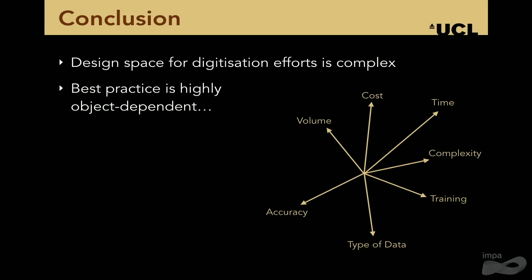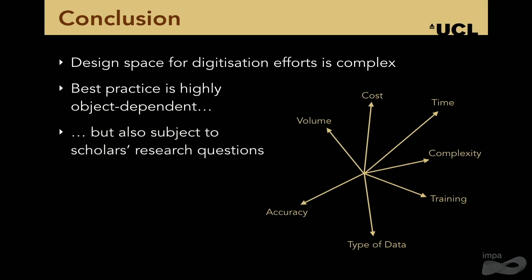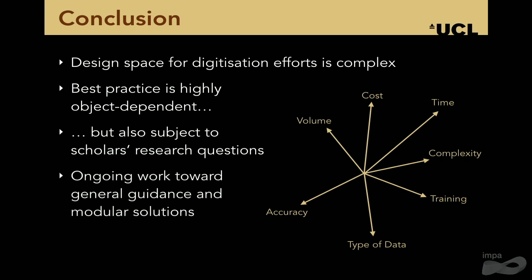And the best practice for how to approach this is really object dependent, and not only regarding the research question. So where I would like to take this, and I hope I find more people who would like to get behind that bandwagon, is that at some point we have to stop building a completely bespoke system every time we've got a heritage problem, an imaging problem. So what I'm trying to find out is what would be good boundaries along which we can modularize solutions, so that people can build their own bespoke system without doing everything from first principles.